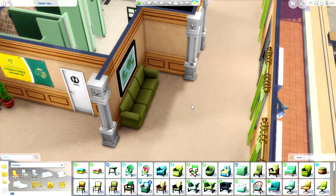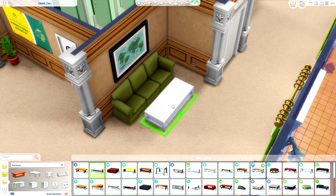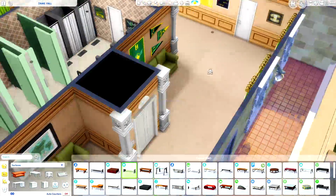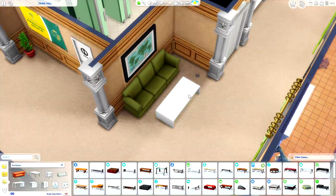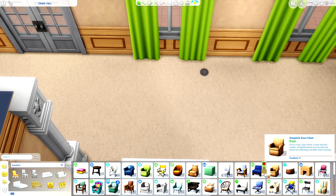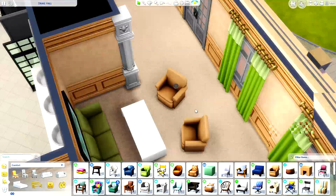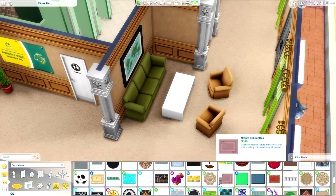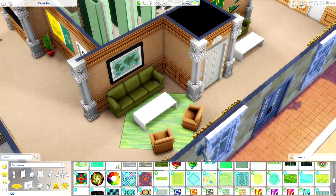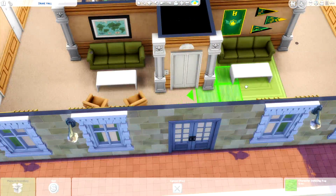And then I added two computers. Originally I had three, but then I felt like it was too much seating area over there. So it is quite crowded, which, I wanted to still have kind of a mini library there. So there are two bookcases back there as well. I just wanted them to not have to necessarily leave their hall to go and use a computer or study, although they don't have access to the research computer, which I was going to put in here, but then I felt like it would make more sense for that to be in the library. So that's going to stay there in the library, and then I just added two random computers.